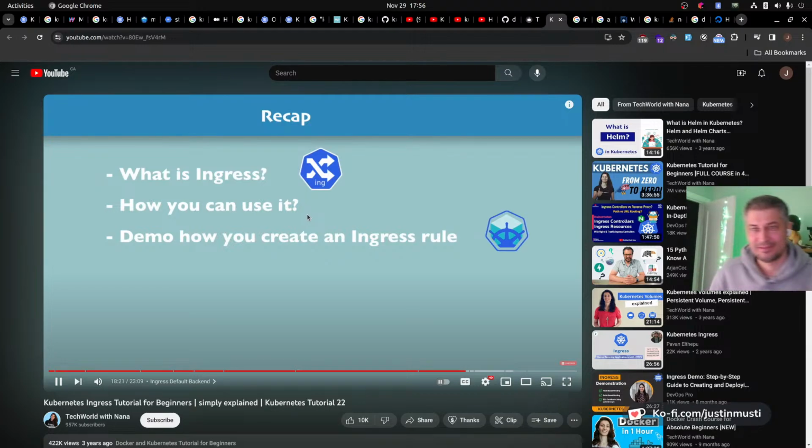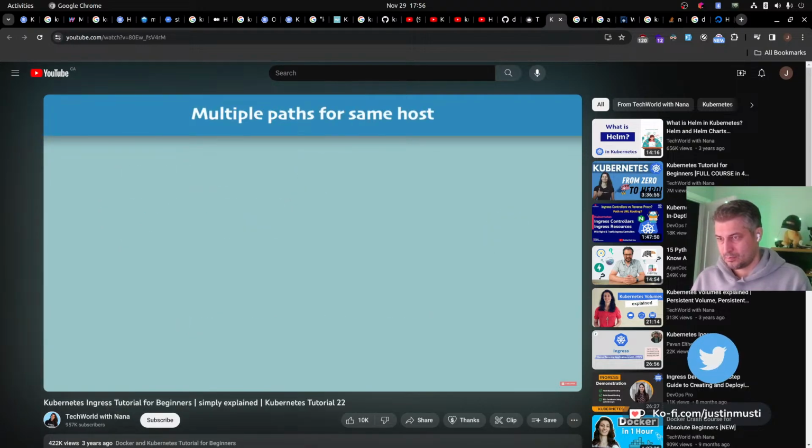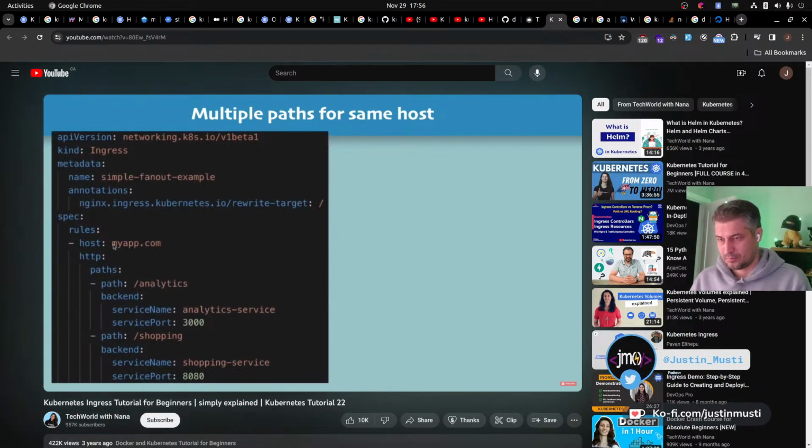With one path, but you can do much more with ingress configuration than just basic forwarding. And in the next section, we're gonna go through more use cases of how you can define more fine-granular routing for applications inside a Kubernetes cluster. So the first thing is defining multiple paths of the same host.